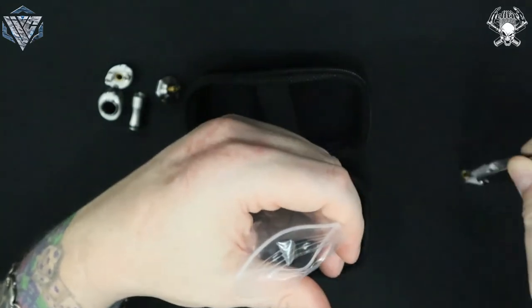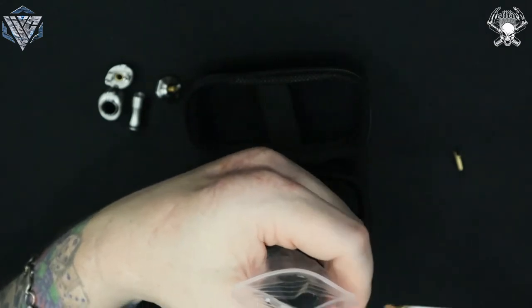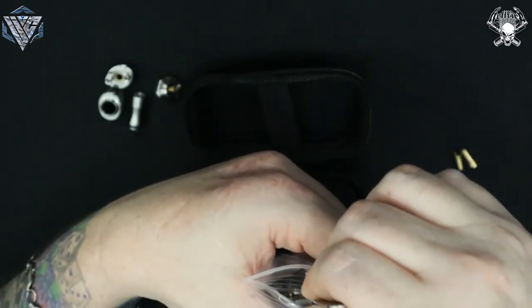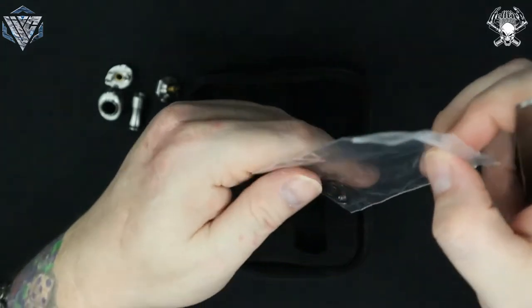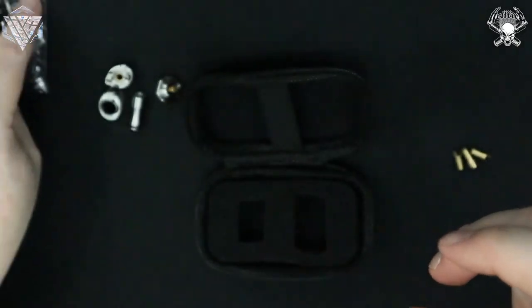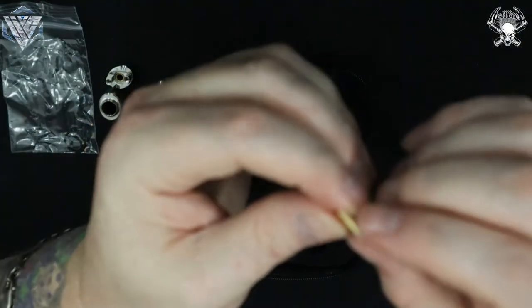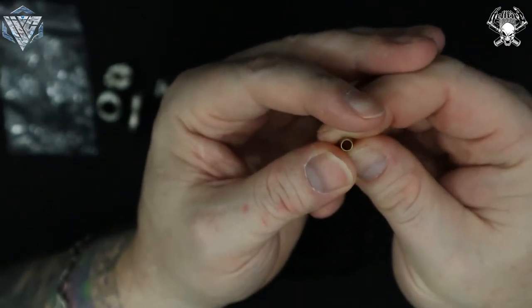Okay, so there's one. There's two. I want to keep the O-rings inside and the grub screws. I don't need those. And here's three. All right, so there's your O-rings and grub screws. Set it off to the side, set the tweezers back. So you have a wide open airflow insert right here. So this is going to be your wide open, what they call wide open airflow.